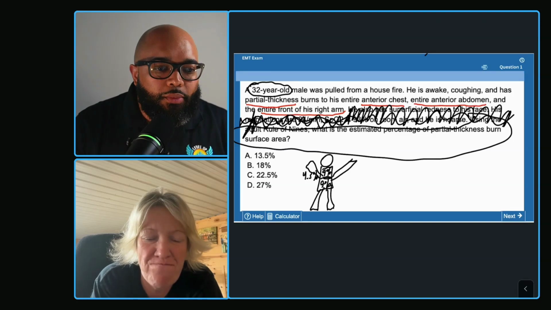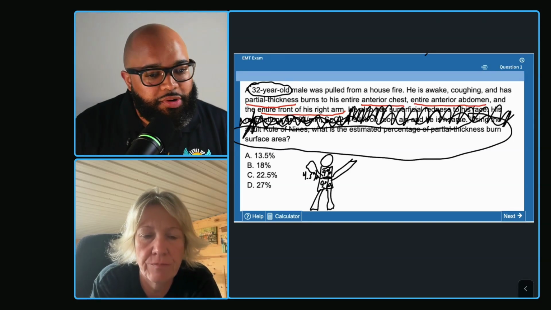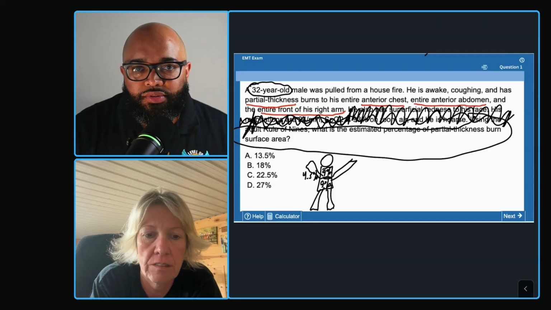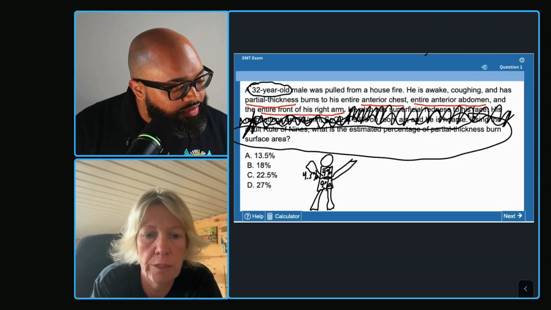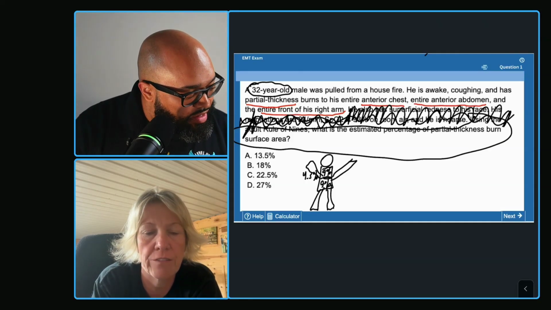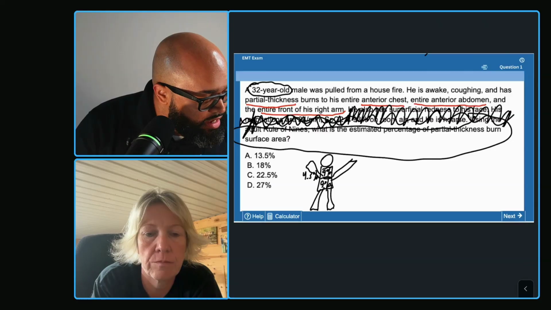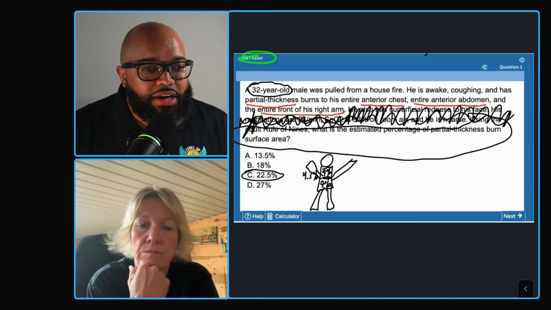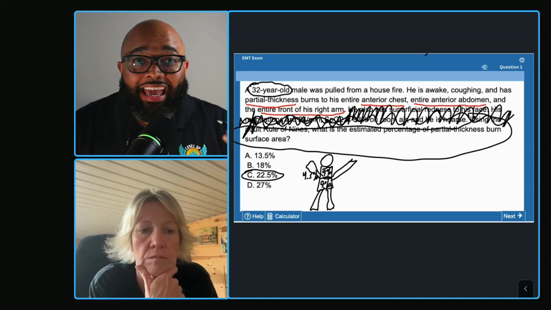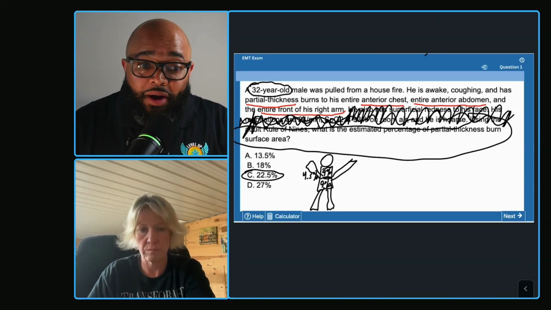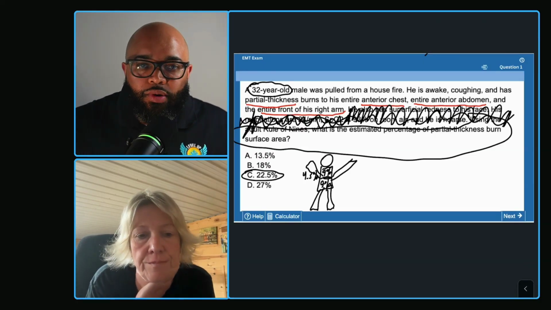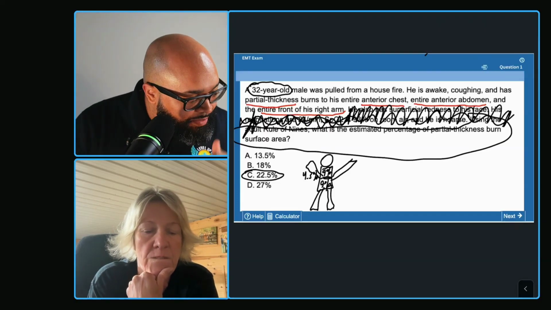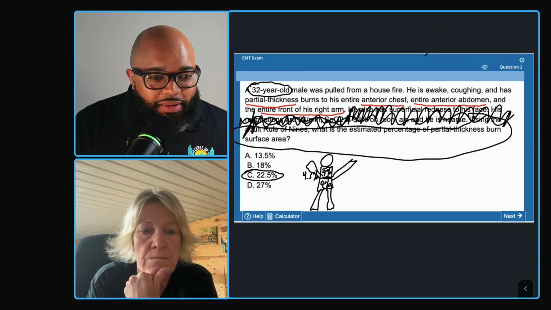Okay. So now when we add all this up together, what's our total percent burn surface area? So we've got 22. Okay, so in this case, we got 22 and a half. In fact, this was an EMT level question that could be found on an exam for EMT, AEMT, or paramedic. This is just a basic question where you're just knowing some basic information. Okay, so good. How about you do about 5 in a row?